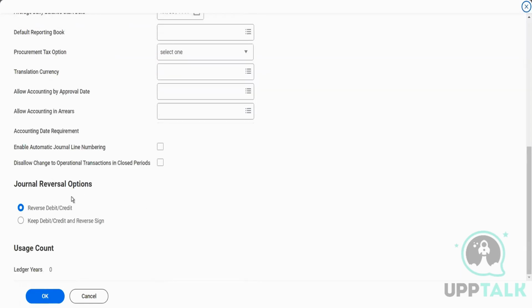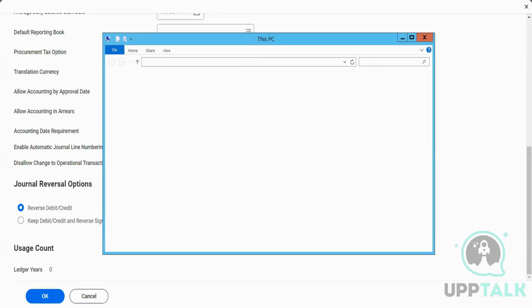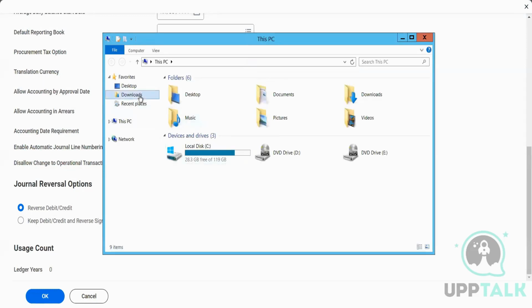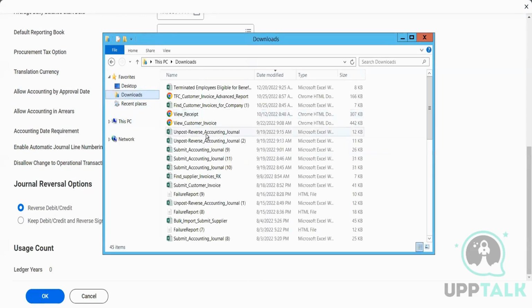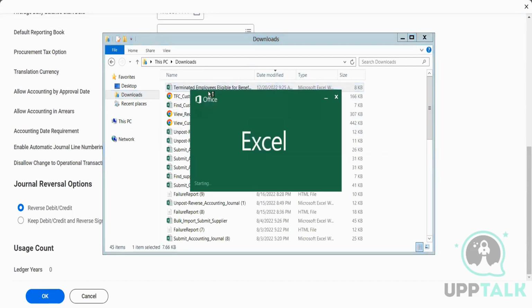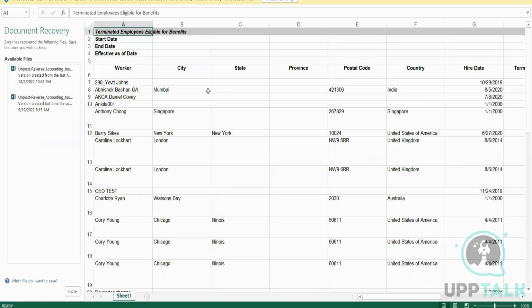The other option we have selected was journal reversal options. What if you reverse your journal? Okay, reverse your transaction. Then the first option is saying reverse debit and credit, which means keep them as it is. I'll use an Excel sheet here to demo what this means. Let's say terminated employee eligible for benefits. Let's add one more over here.